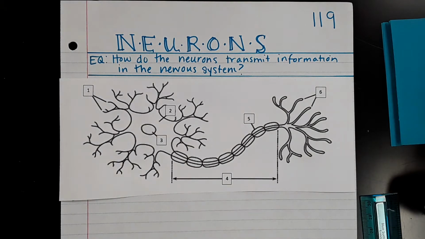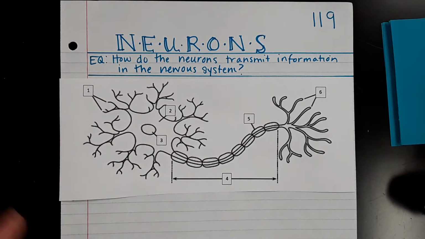So, the human body has about 86 billion neurons, and these are the basic cellular components of the nervous system. So, when you think of that generic cell that we colored and looked at the beginning of the year, this is that same cell just with a different shape because it has a different function. So cells differentiate and become very specialized to their job or their role.